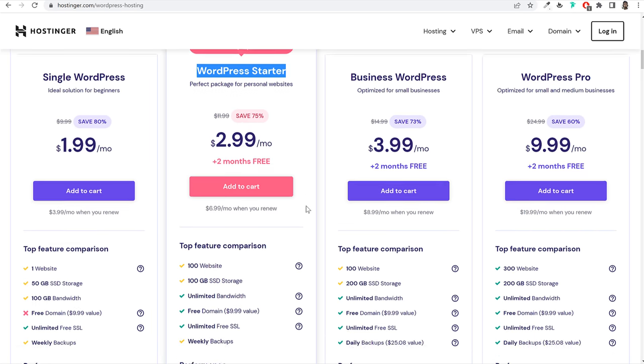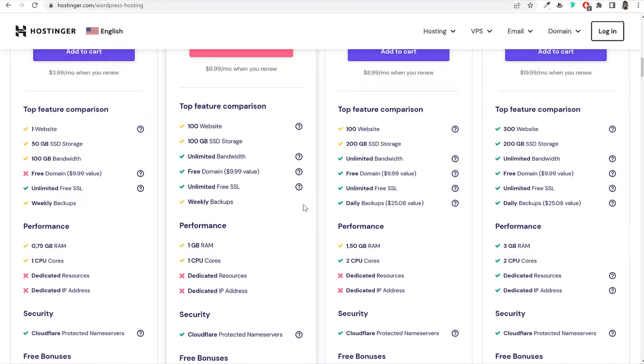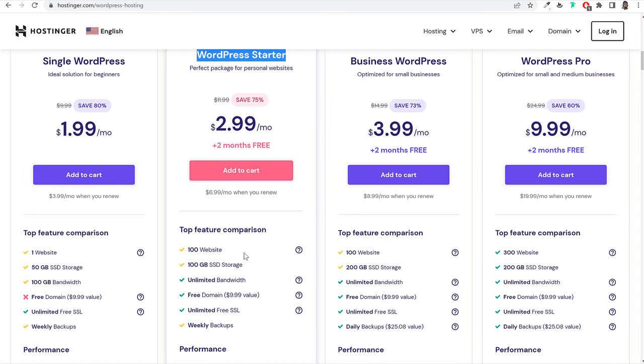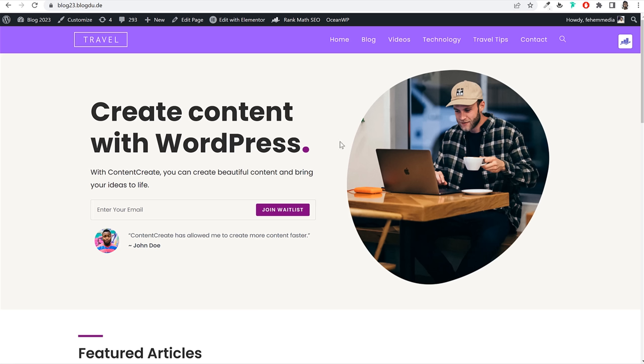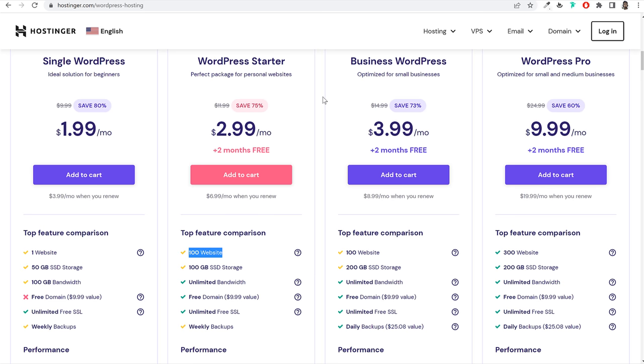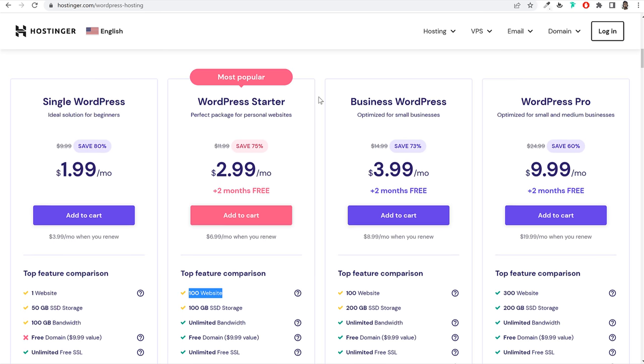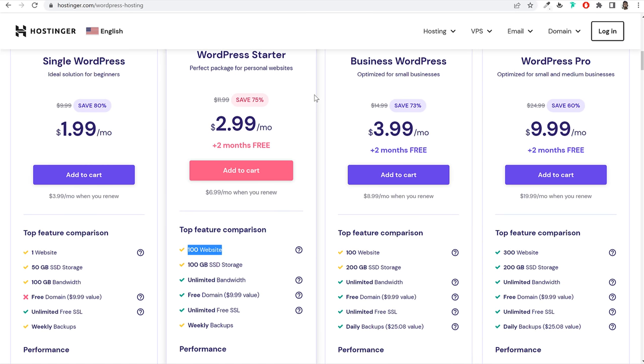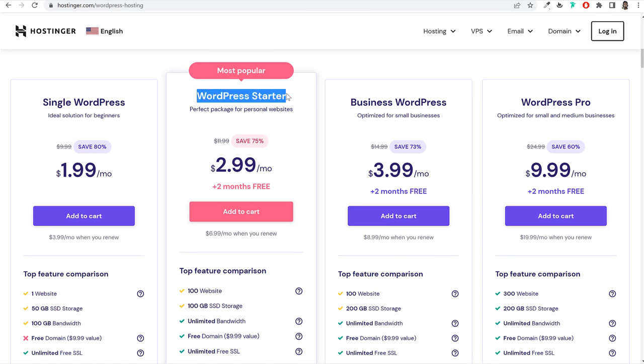But let me very quickly show you everything you get with this hosting package that you're going to purchase. First of all, with this package, you can create up to 100 websites. So today you're creating this blog for a specific niche. Maybe tomorrow you want to create another blog for another niche, for another market, or another e-commerce website. For that, you don't have to purchase a new hosting. You can host up to 100 websites in one hosting. You just purchase this hosting once, and for all your future websites, you can host all of them in this particular hosting.